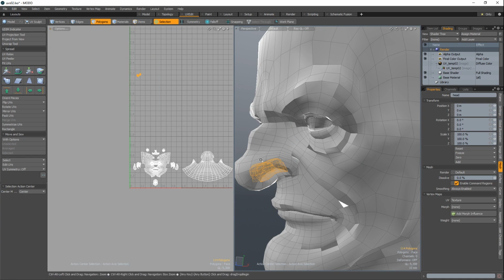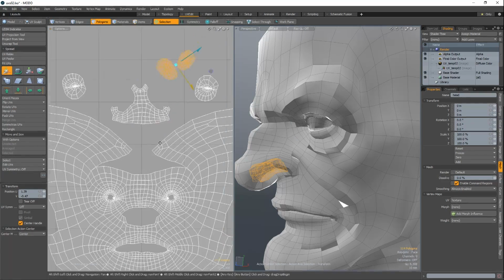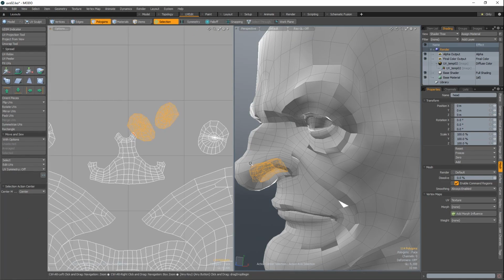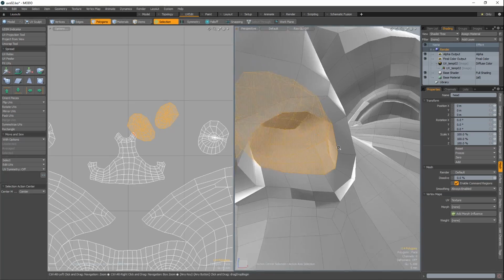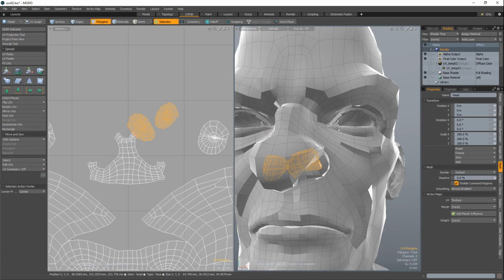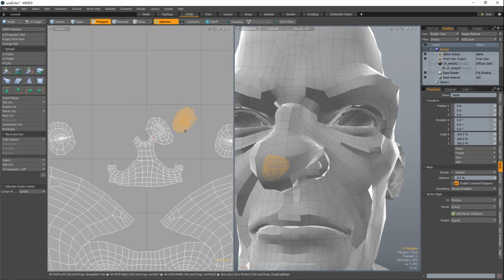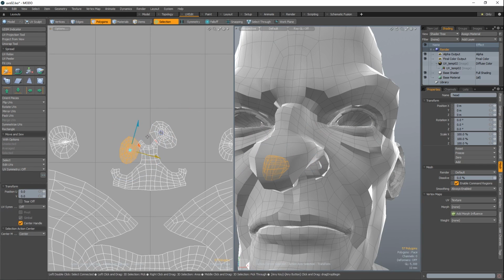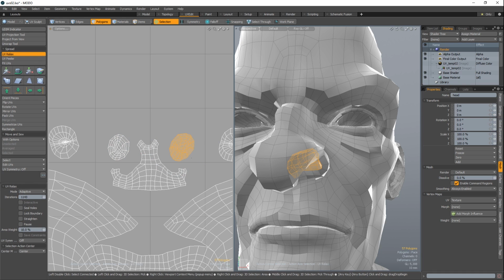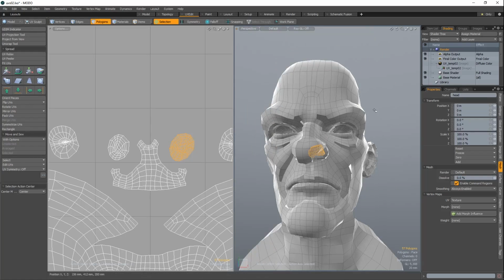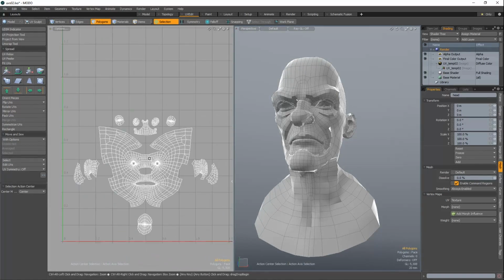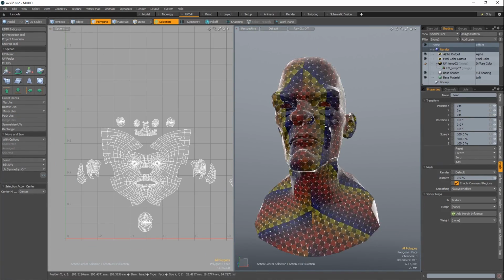Let's see the remaining two pieces. Interior of the nose. You probably want to make sure these make kind of sense, because you might actually see these regions here. Unlike the inside of the eyes, which you're literally never going to see, you might actually see these. So I'm just going to run a little relaxing on them. And do a bit of relaxing on this. So now we have a head layout which should work pretty alright. Let's just make sure it works here.